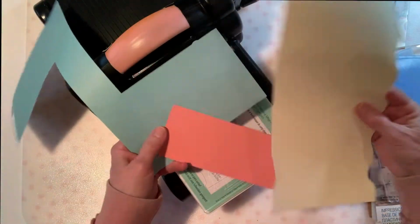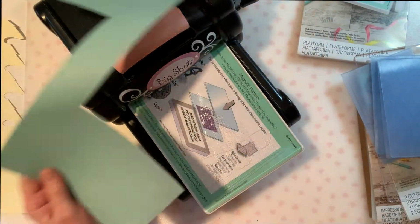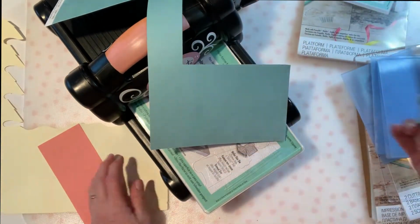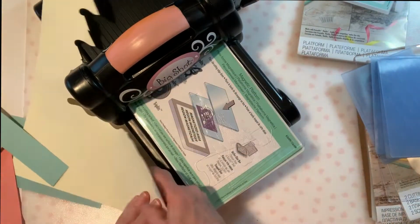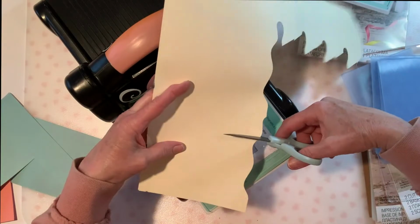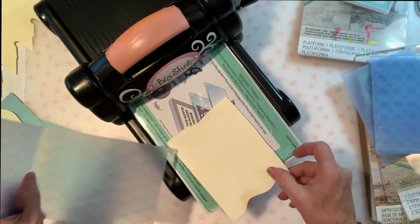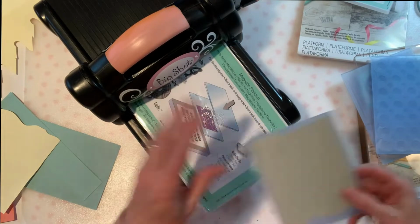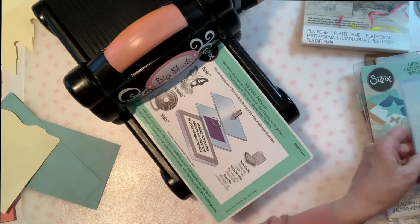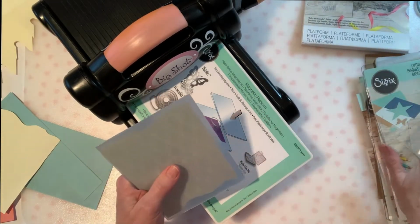Now today I am really interested in using up scraps of paper, and I just have a drawer that is scrap paper that any of us can use because, as I've mentioned before, there are a lot of people crafting in our family. And so I just want to show you that a lot of these projects are some that can be used with scrap paper. So the first thing I want to do is just show you some of this embossing.